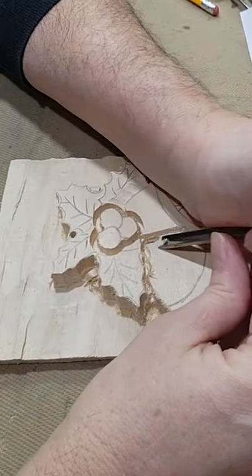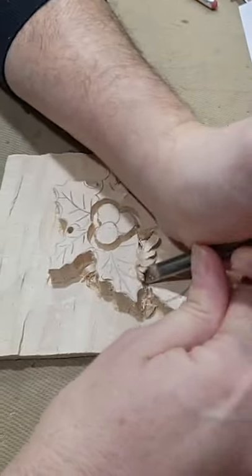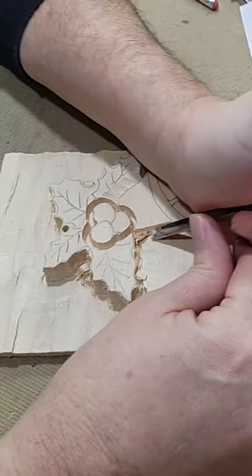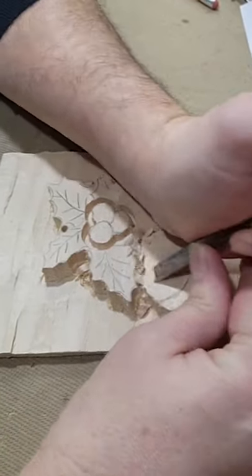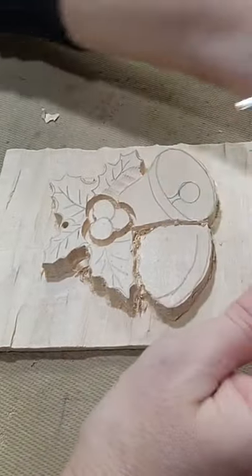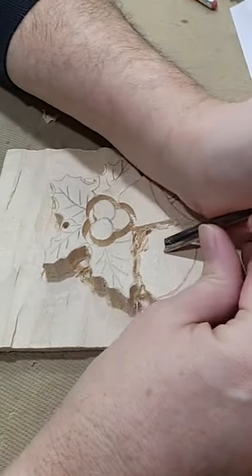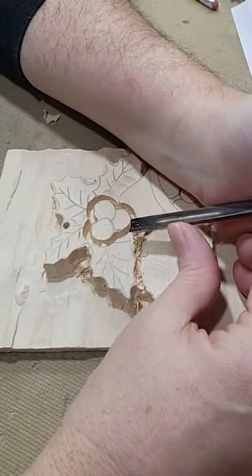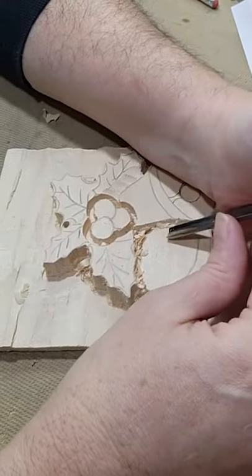You'll see me hold my chisels in a couple different ways. The most important thing to take away from how I hold my chisels is I use a method of the dominant and non-dominant hand method. The dominant hand, mine, my right in this case, is going to hold it for power and thrust. And my non-dominant hand, my left, is going to put it on the chisel, sometimes a finger or a thumb. It's really just to guide and steer.